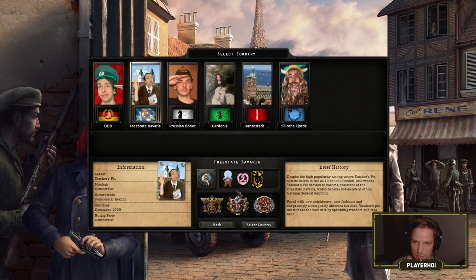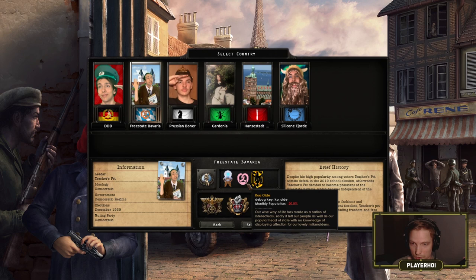So we have smarty pants. Okay, the Bavarians are both fashionable and rational. Koa oide, probably mispronouncing that. Our wise way of life has made us a nation of intellectuals.